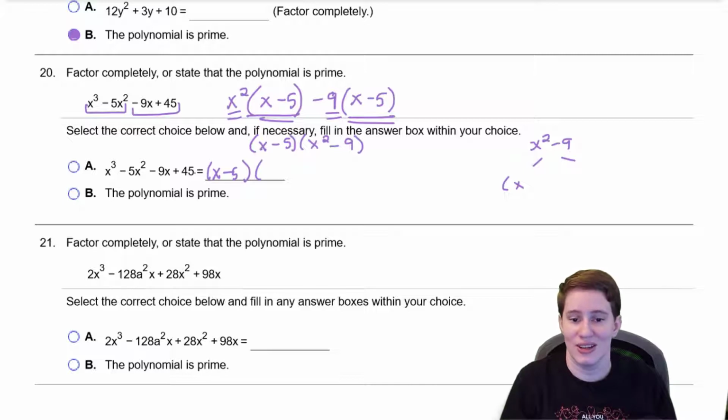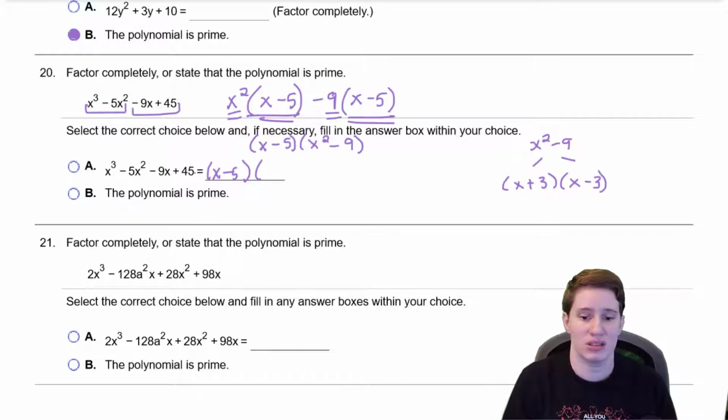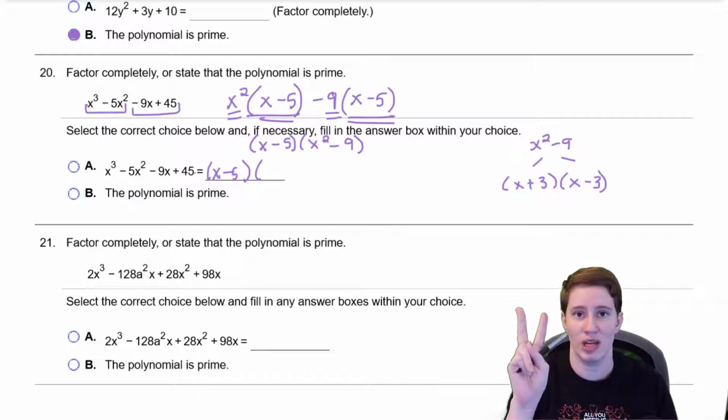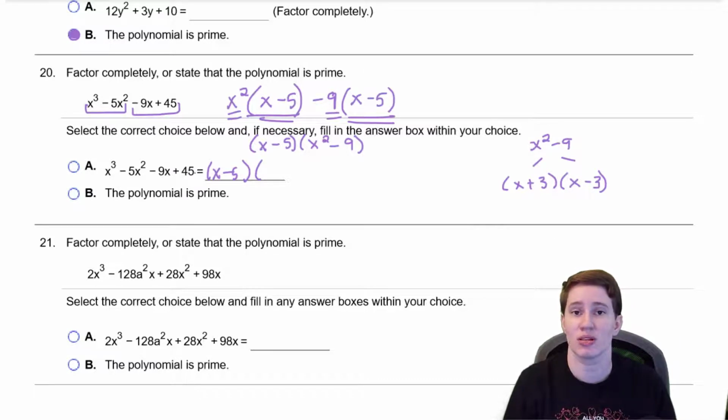So x squared minus 9 factors into x plus 3 and x minus 3. This is a pattern that's really helpful to just have memorized. You're looking for anytime you have 2 terms that are being subtracted where you can square root both of the terms. It lets you split them up into 2 parentheses where one has a plus and one has a minus. And otherwise the terms are the sum and difference of what we got when we square rooted x squared and 9. It does not work if it's x squared plus 9.